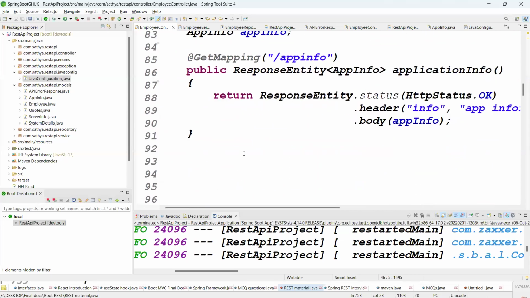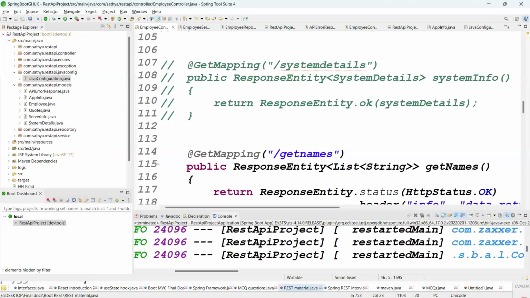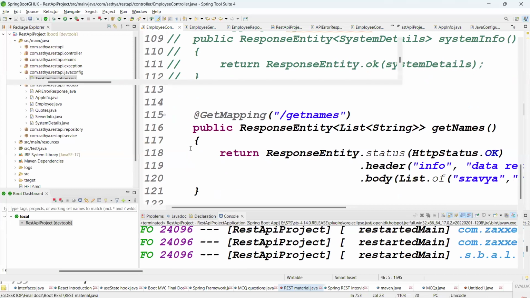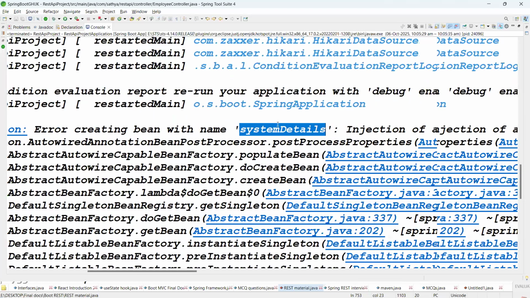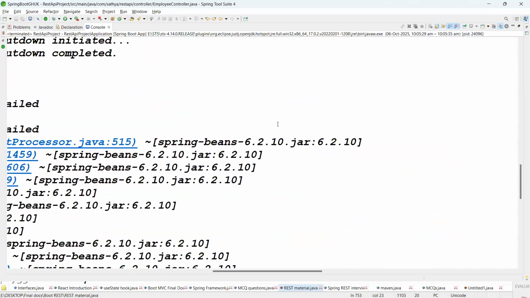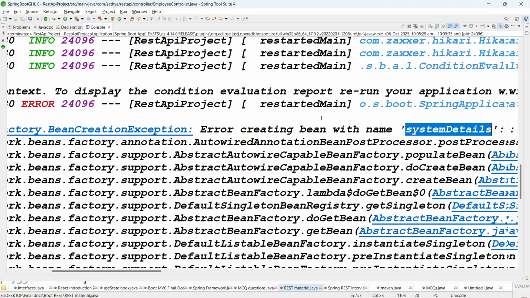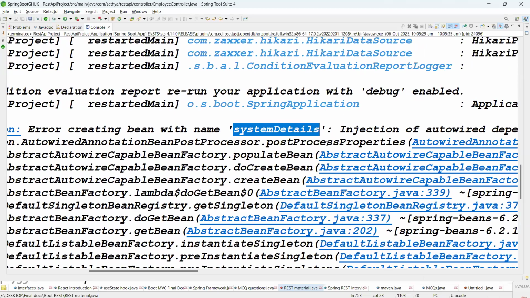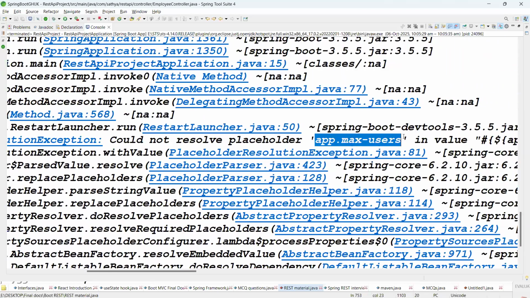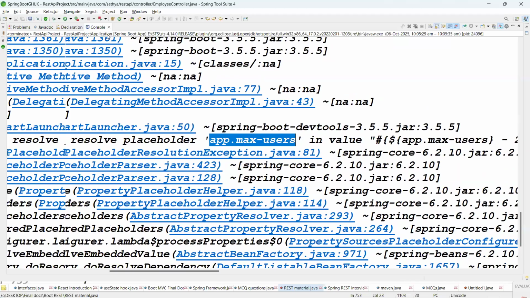This is AppInfo, and this is SystemInfo. It throws an exception, autowire dependency. app.max.users in the values.